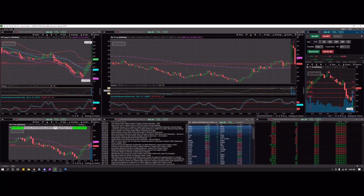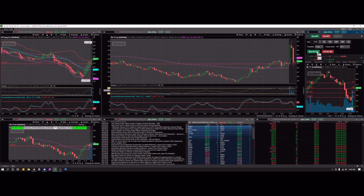If it breaks, oh wow, look at that. That's coming down, but hmm, it could be a false. Let's see, it's trying to come up. Breaks VWAP, I'll get out. Okay, you're gonna take. I was supposed to do a 50. I'll just focus on this, I forgot to change that to 50. Okay, 202. Okay, whoa. Alright, let's see.